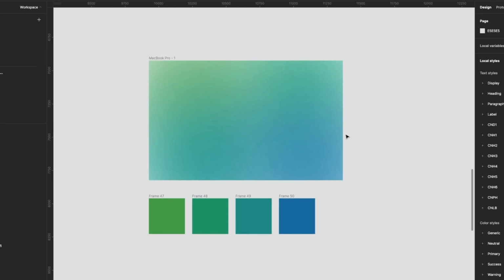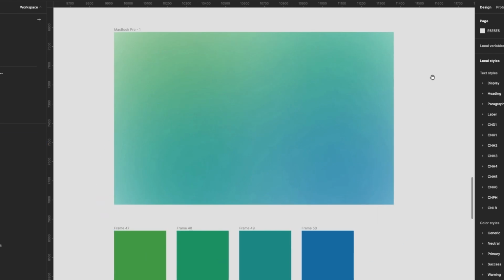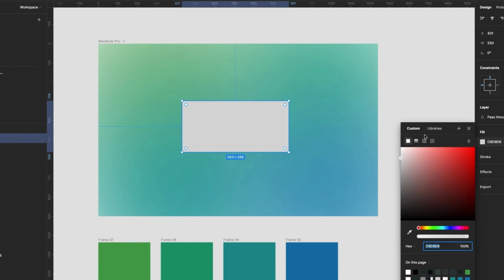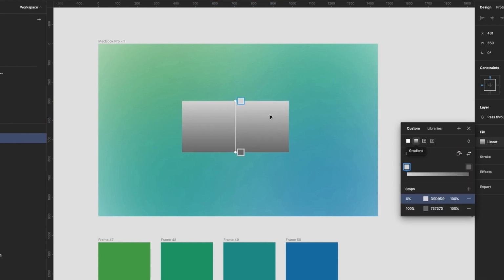Finally, we can add an extra glassmorphic layer if you want a glass-looking texture. Draw a rectangle and apply linear fill with white color.